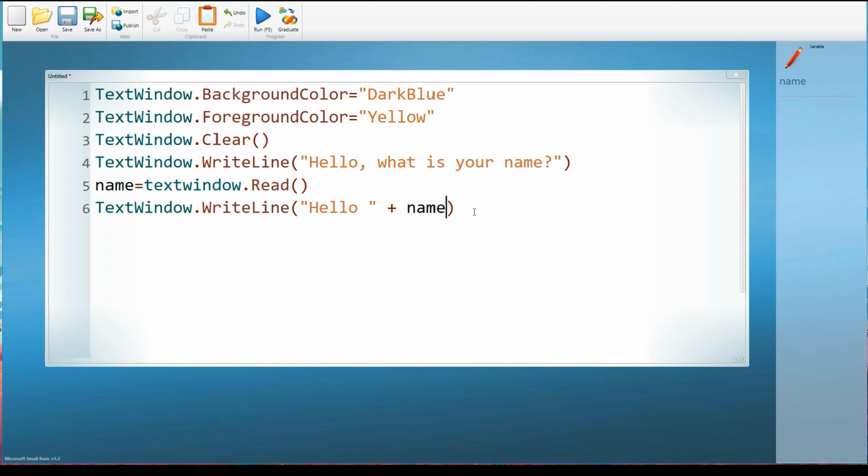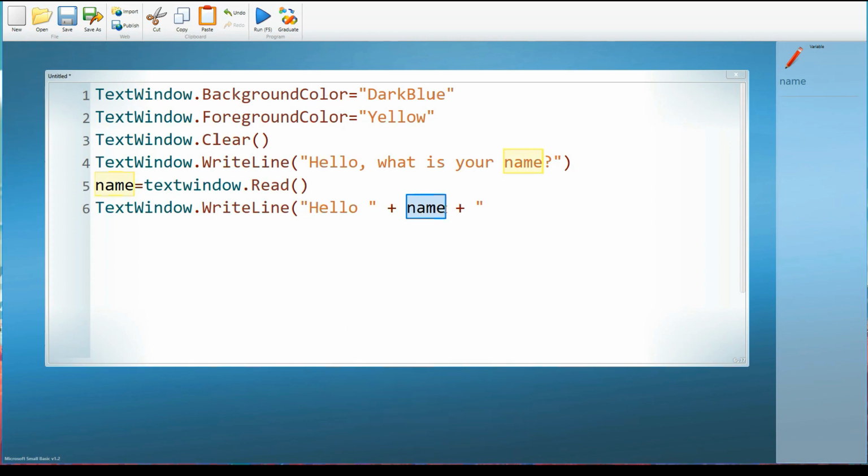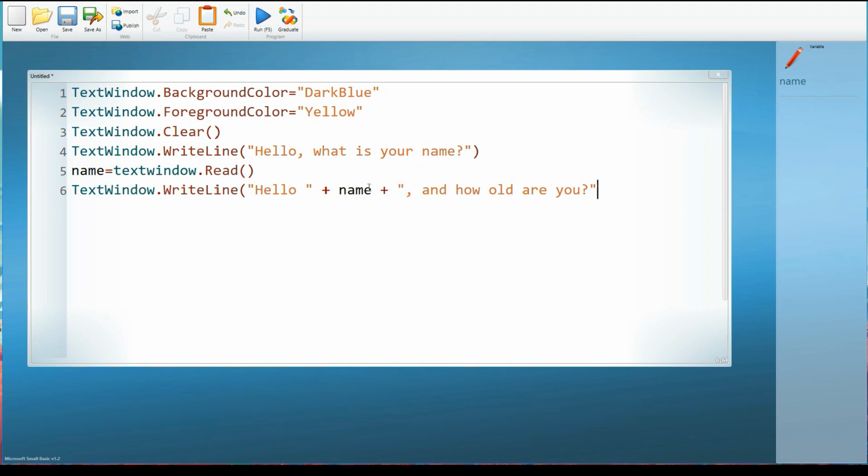So hello plus name. Now we need to join something else to this. So hello, in my case, Justin, plus, and then we need to open speech marks because this is what will always be displayed. So the words in orange will always be displayed. The variables, the names in black here, will change depending on what information the user gives the computer. So hello will always appear. Name will obviously depend on what the user types in. And then the words, and how old are you, in speech marks. Again, those words will always appear, just like that. So we've got three parts now to this sentence. I'm going to close the brackets at the end of that. And notice how with three parts to the sentence, we need two concatenation symbols to join those pieces together, like three puzzle pieces being connected together.